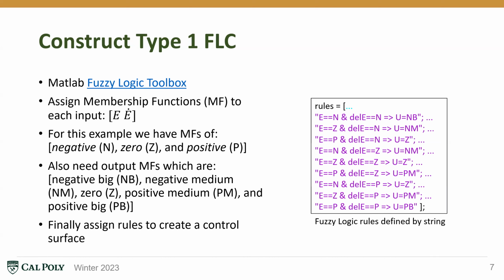So finally, we need to construct the rules based on the strings, like what is shown on the right side of the slide. If the error and the derivative of error equal something, then that belongs to specific states in the output membership functions. And one thing to notice is that for different problems, the user could always set up the membership functions as they want. Like what we said in the previous slide, if we have a car braking system, then it could be close, very close, or not too close.